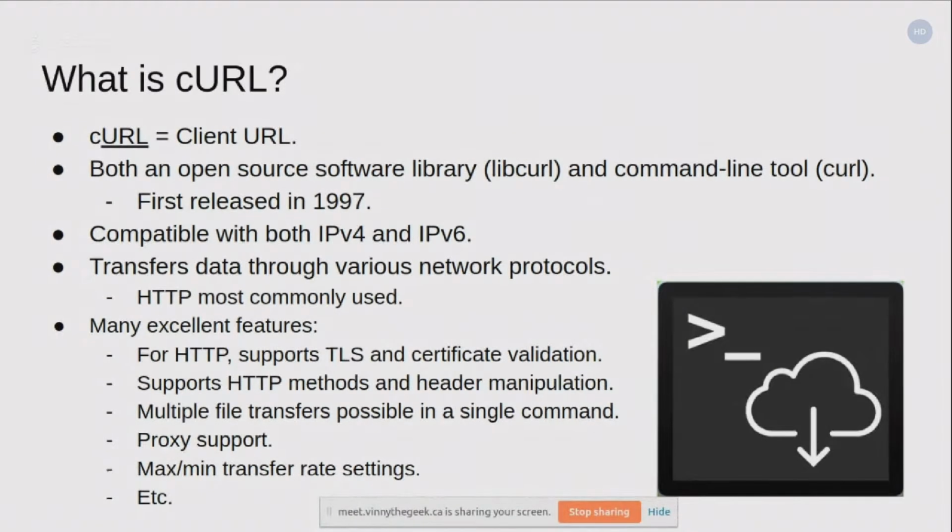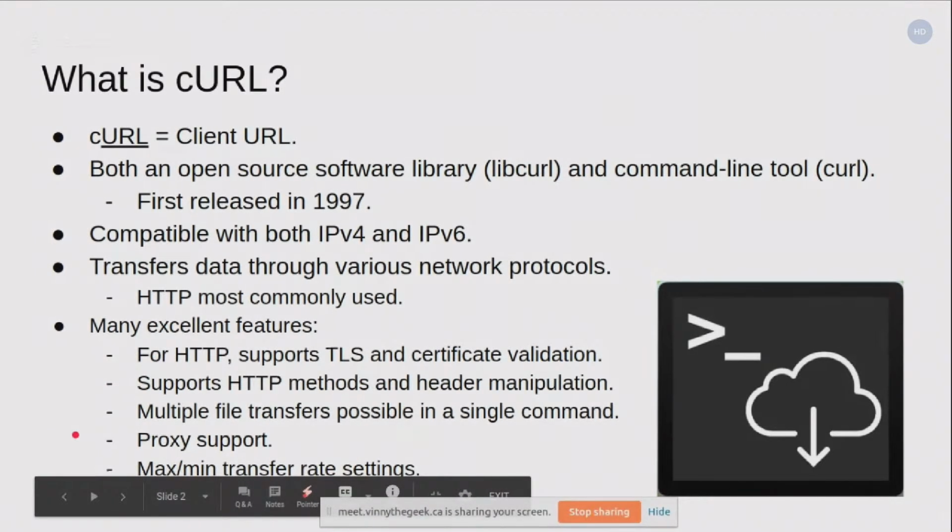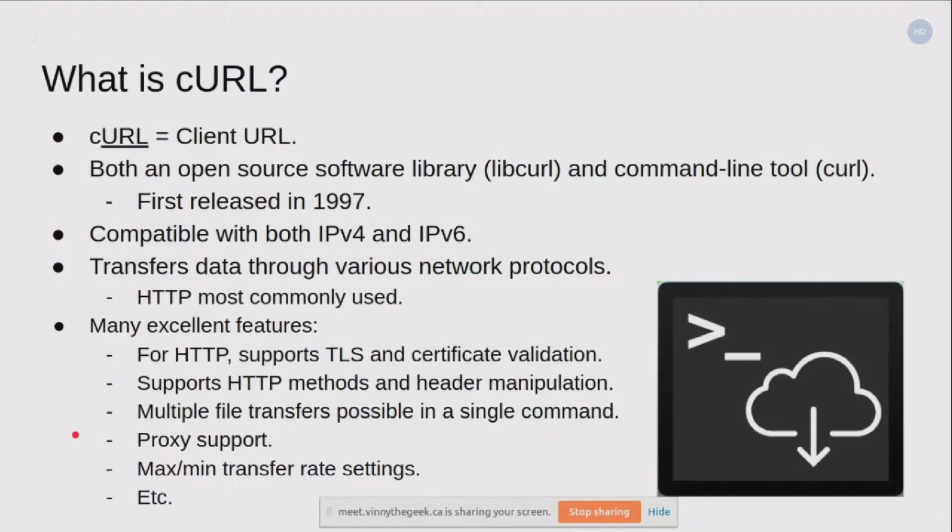And it has a number of excellent features. So for HTTP, it supports TLS and certificate validation. It supports various HTTP methods and header manipulation. We'll be going over lots of examples so that you get a feel for what those are. It supports multi-file transfer, so in one command you can download multiple files. It has proxy support. It has transfer rate settings, so you can be a little more respectful to websites and not beat up on them. And there's a lot of other capabilities with curl. It's a very flexible tool, been around for a while, and it's still well loved. And that's why we decided to give a little presentation on it.